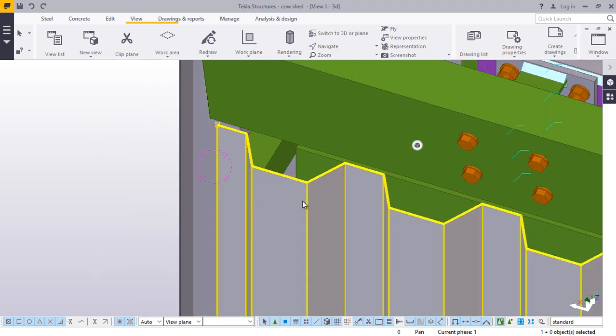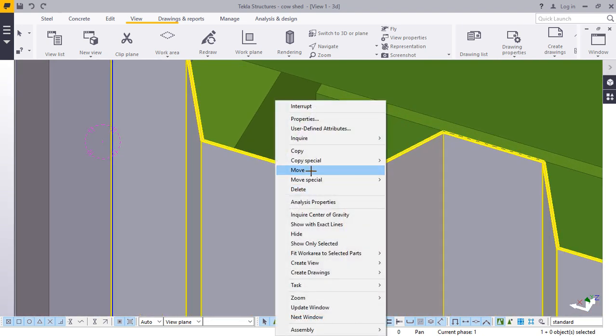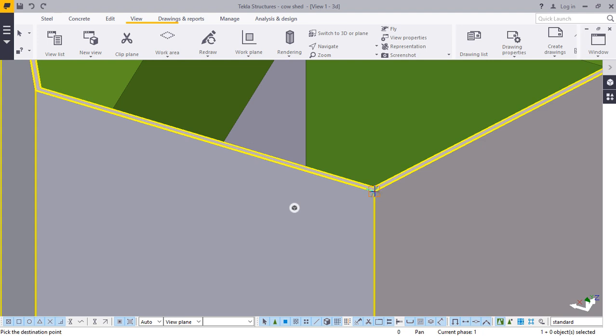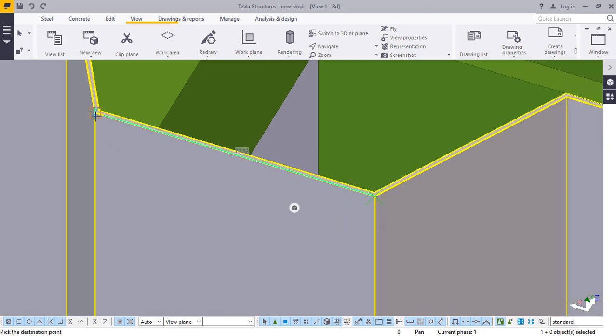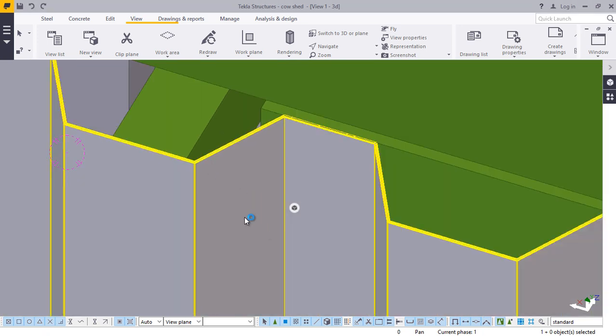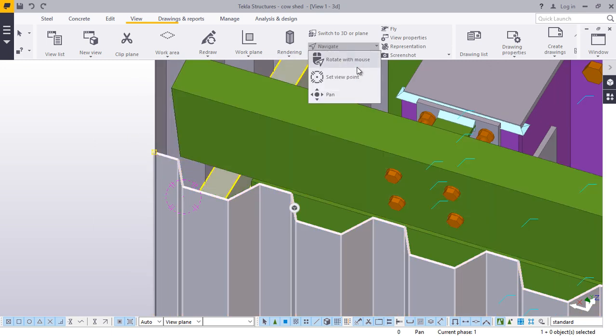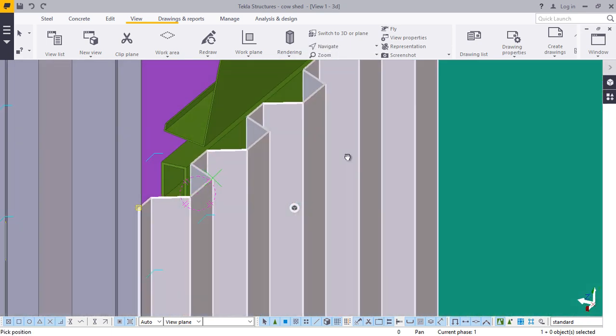Want to close that gap, click on it, right click, click move from here to here by 50, enter, navigate, rotate this, perfect.